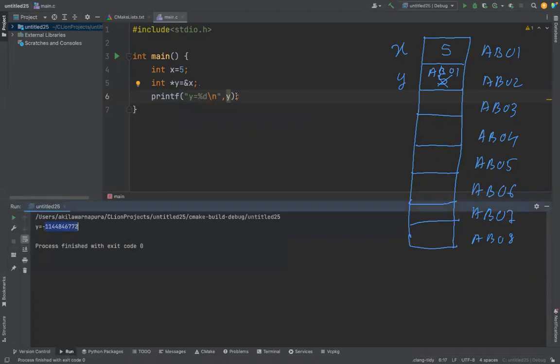Since the address is like AB01, I think it should be percentage x. Then it shows you the address of the x variable.